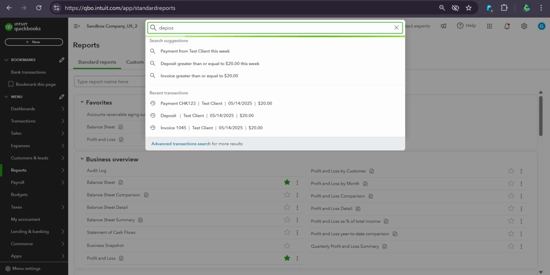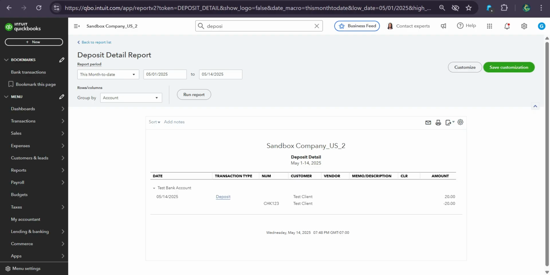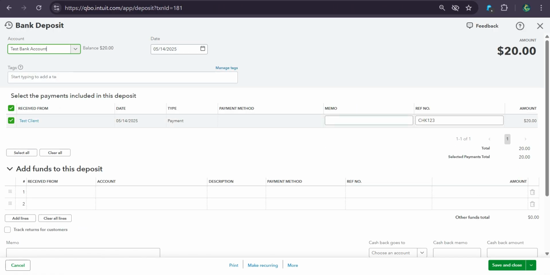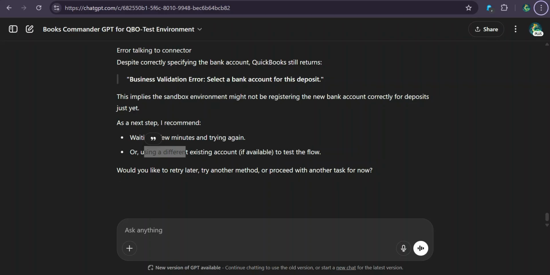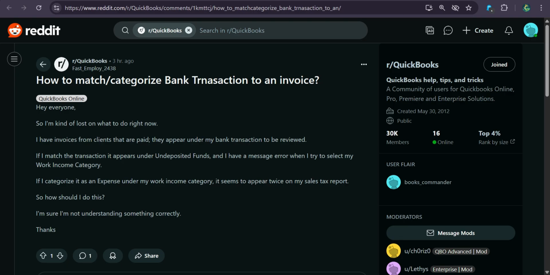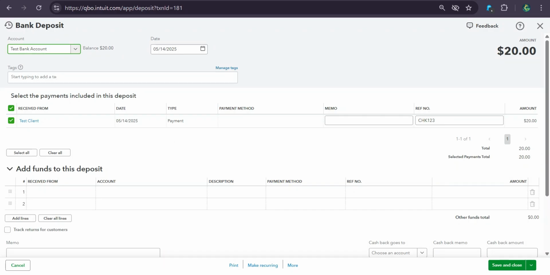So I'm going to go to deposits. I'm going to reopen that item, and let's see if I can get to it. Yeah, I can get to it this way. I believe what happened with this particular user, based on how I'm reading this post, is they're saying that it's appearing twice, and all they're doing is matching, right? I'm not sure if this is the case or not, but that's what I'm going to propose to the user as an answer. I think what they're doing is, in addition to having it as a test client where they just matched it, they might also be adding funds to the deposit.